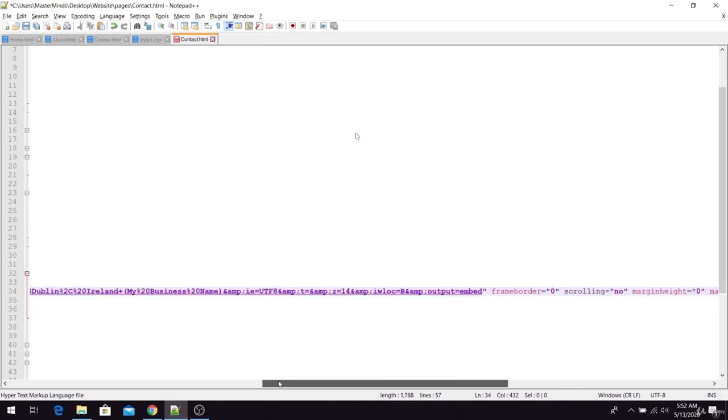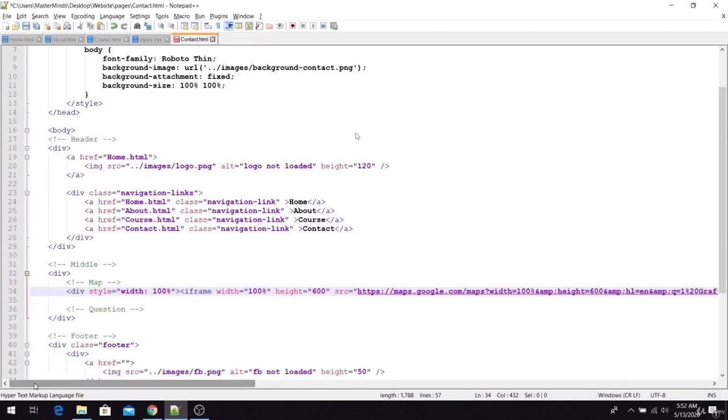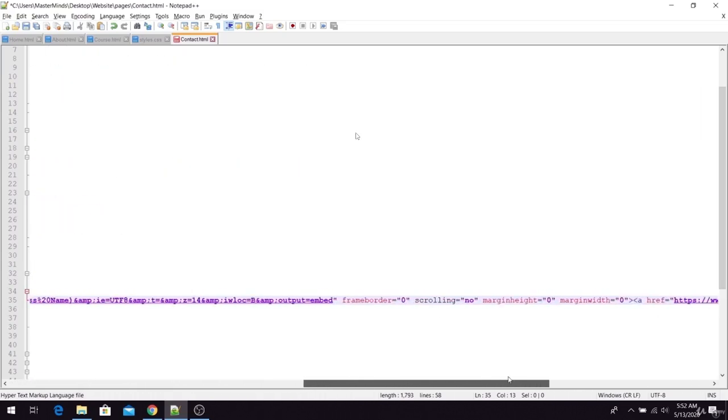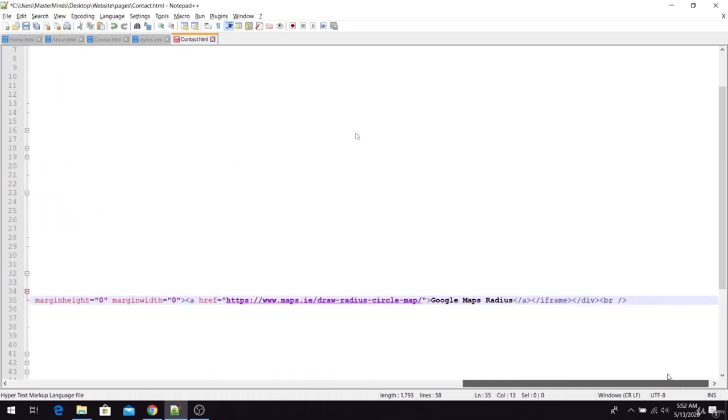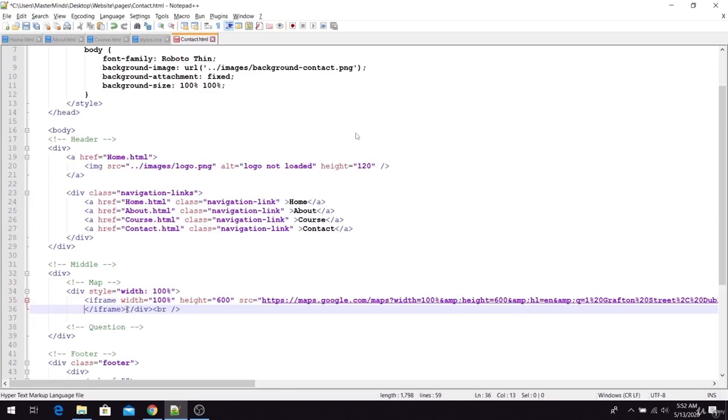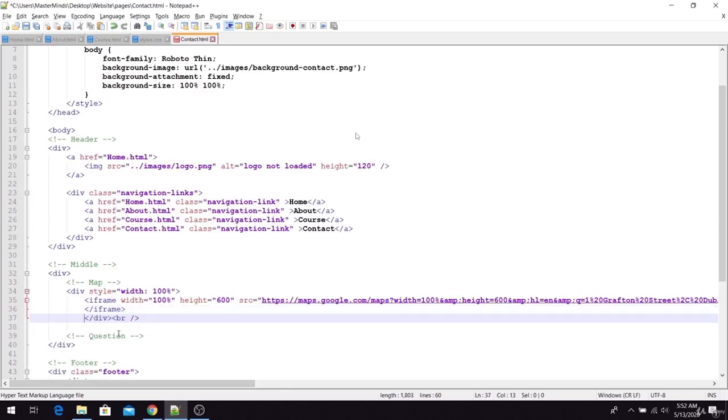Let's align our code a little bit. So let's place our iframe in a new line. Let's find the end of our iframe. Here it is. Let's place this also in a new line. Let's place the end of the div in a new line, and let's remove our new line from here.